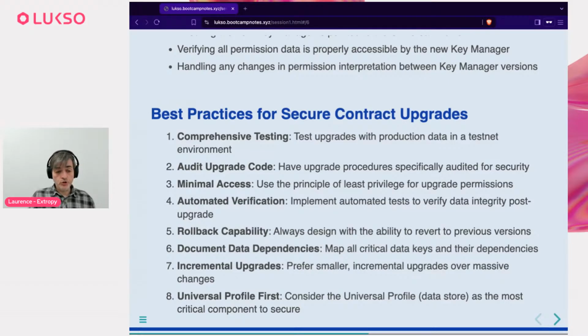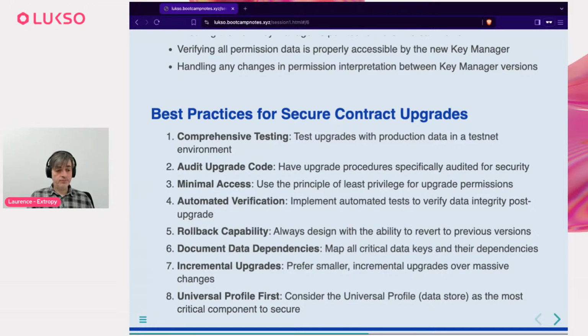Once you've upgraded, then you should be testing to make sure that the upgrade went successfully, because people are going to start using your new logic. If that is doing something wrong, then you want to know about that as soon as possible. So have some checks there, have some tests to make sure that the upgrade went correctly. And if you do that, then obviously you need some ability to roll back if you have to. So if things don't go as you planned, then you need to be able to go back to a previous version. Obviously, that's very important.